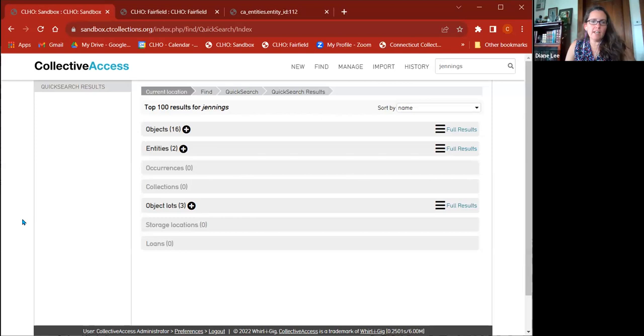A note about entities. Like I said, I wasn't going to go too much into detailed stuff, but I will say while you're setting up, and I think I talked about it in a couple of the office hours, with people's names, a lot of our institutions have been around for a long time, and we have a lot of gifts from Mr. and Mrs. I've got a lot from Mr. and Mrs. George Pratt. I've got a lot from just general Mr. and Mrs. As you're putting records in, I would create an entity record for each person.